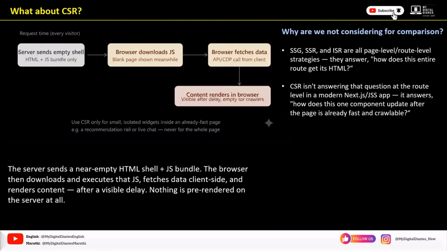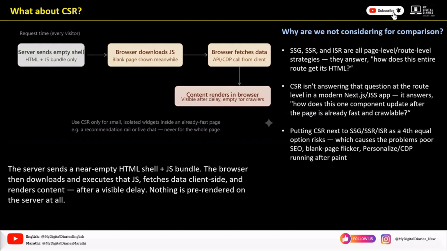If we put CSR next to SSR and ISR as a fourth equal option, we recreate the exact problem it causes: poor SEO, blank page flicker, personalization or CDP calls running after paint. So here is the honest comparison. There are three page level strategies: SSG, SSR and ISR. CSR plays a different role entirely.